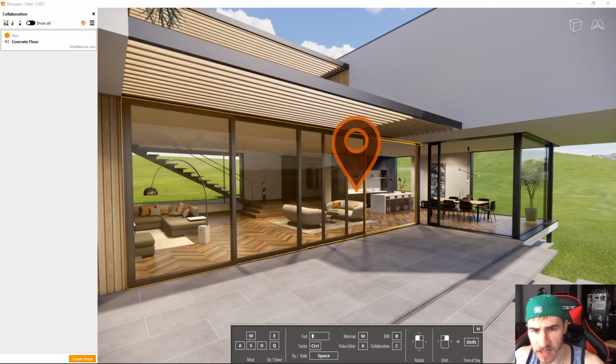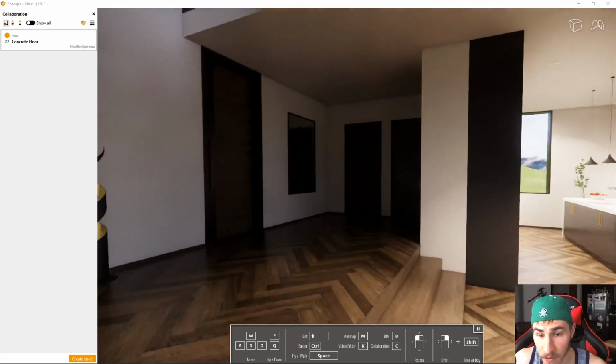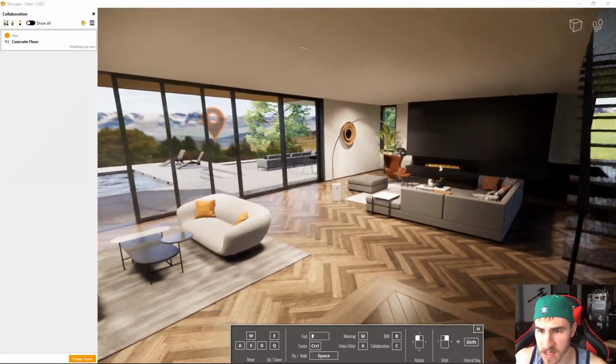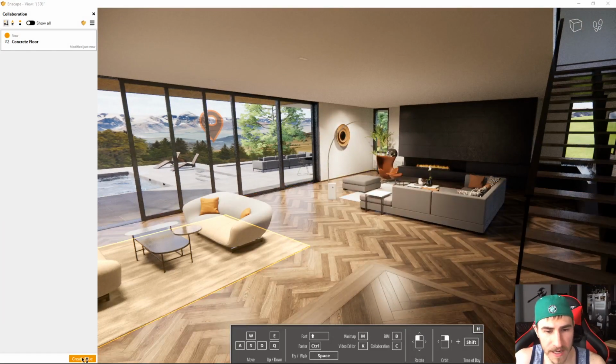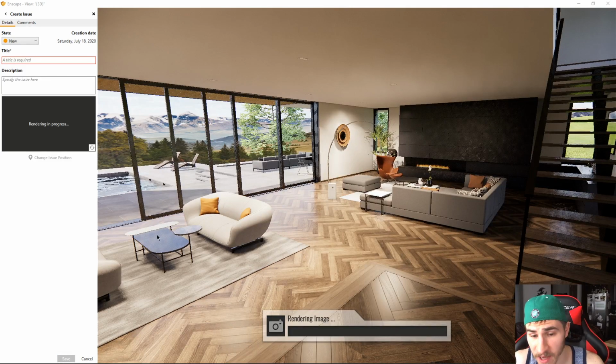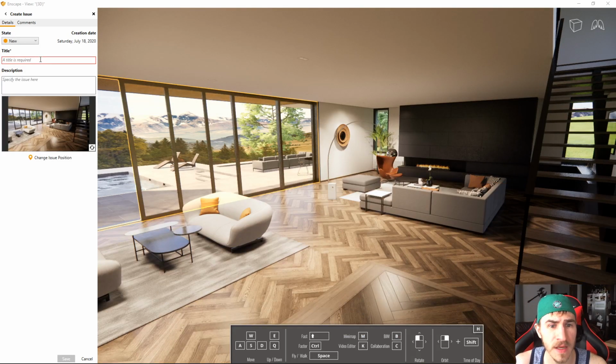So before we get into changing anything like that, I'm going to come back, I'm going to come inside and we're going to make another issue and start to see the difference between states and all of that. So I'm going to come down here, create an issue. As soon as I do that, it's going to do a rendering. I wish I didn't have to do that again, but it is the lowest quality I can tell. And so it takes no time whatsoever.